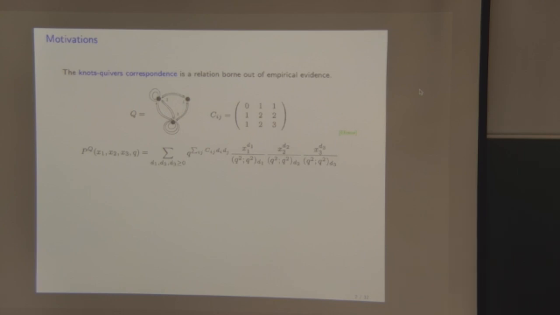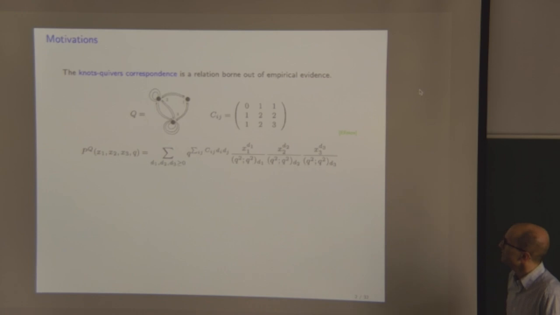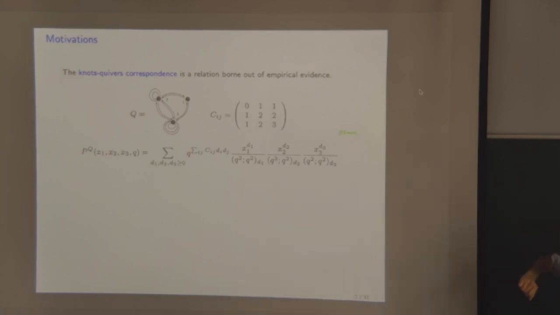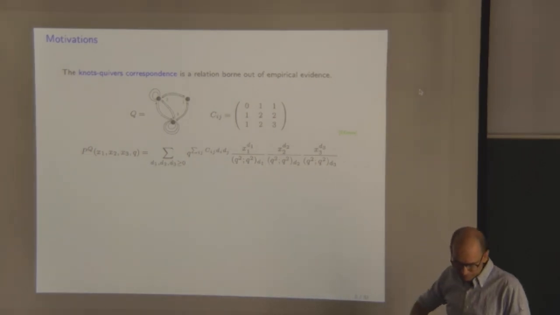Okay, so just a brief recap on the knot-quiver correspondence. A quiver for me today will be a symmetric quiver, which is an unoriented graph with adjacency encoded by a symmetric matrix. Given such an object in mathematics, one can study its representation theory. Without going into the details, the main output of that branch of mathematics that we're going to need is this generating series called the generating series of motivic Donaldson-Thomas invariants. This is a function of formal variables associated to the vertices, and then it's a function of a variable q that depends on the adjacency matrix of the quiver.